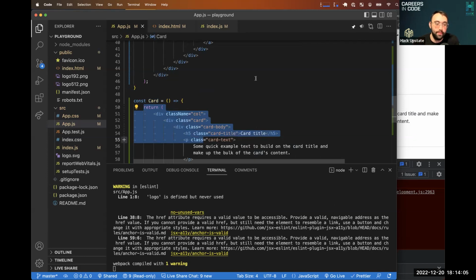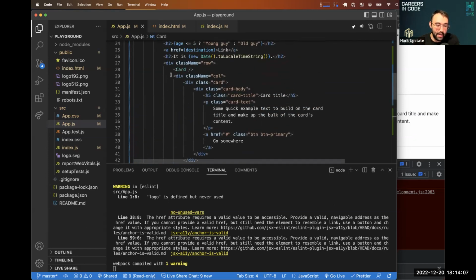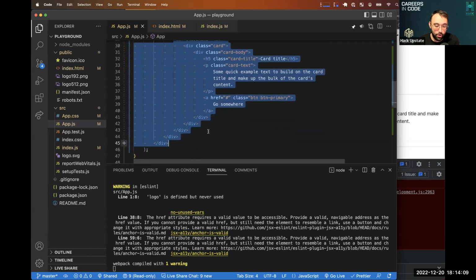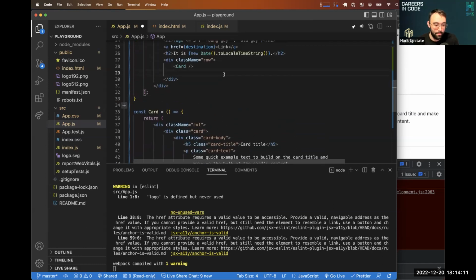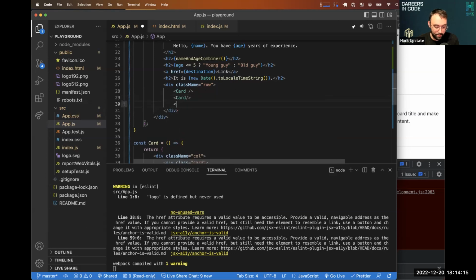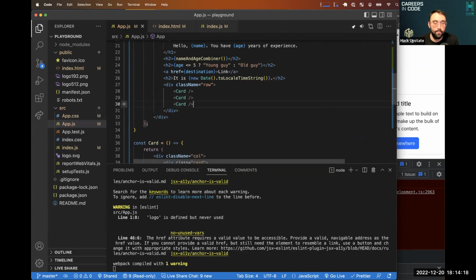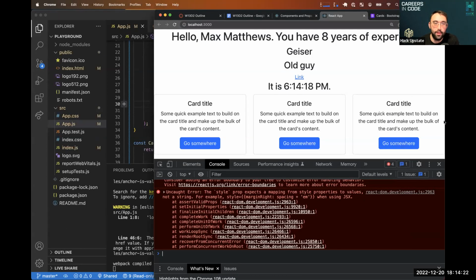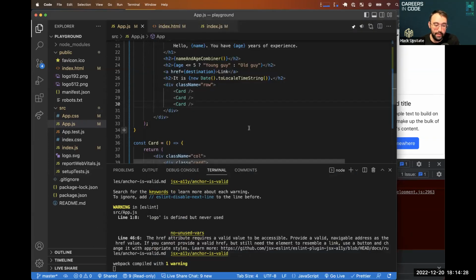We can prove that that's working because I can now delete my other card and put in 3 cards. And now when I come back over to my browser, I've got 3 cards showing up. So I'm going to pause there and let you guys play around with this code on your own.